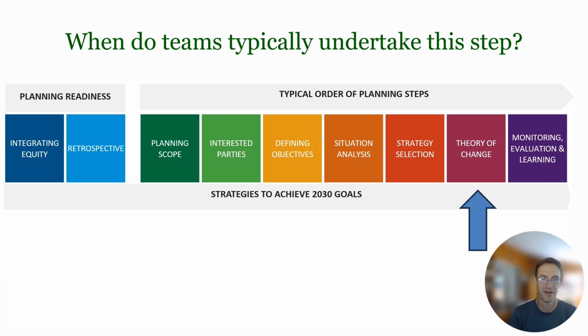So shown here in the figure are the 9 modules that have been developed through the updated version of Conservation by Design. And on the right-hand side of the figure here, you can see the 7 modules arranged in the typical order that a team would go through were they to be developing a strategy from scratch with no work undertaken already. And you'll see in the blue arrow here then that the theory of change is arranged near the end of this sequence of steps. The only module we have after that then is our monitoring, evaluation and learning module that really helps the team step into that space of adaptive management.